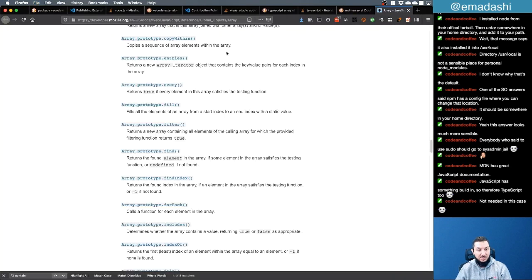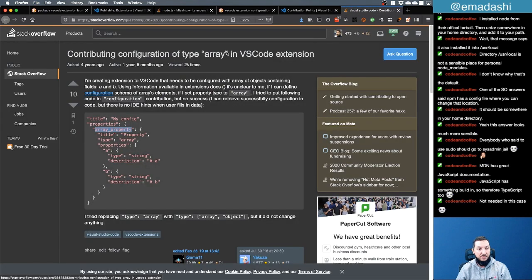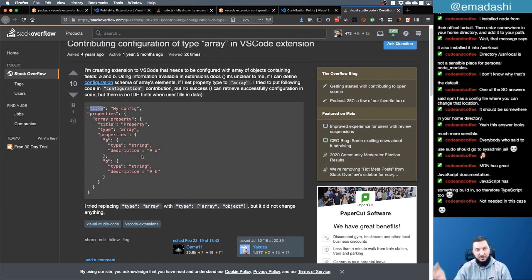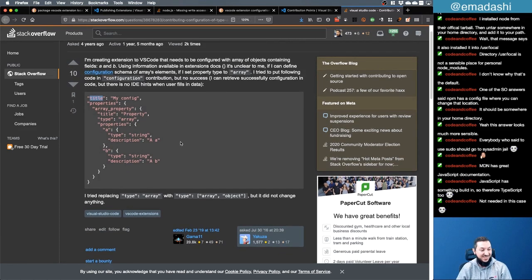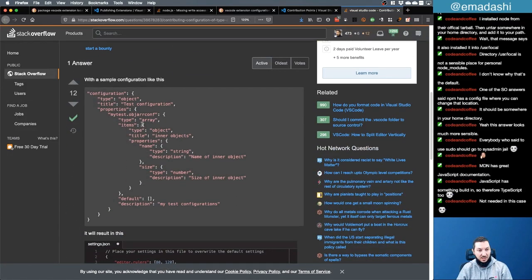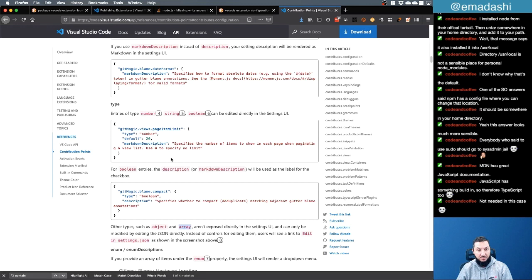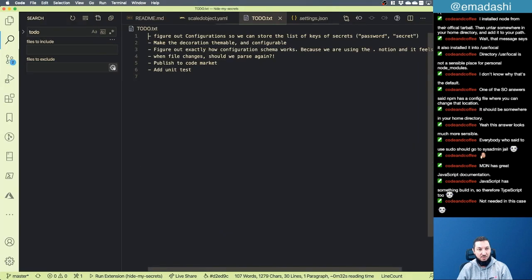Do we have examples? Close this one, close this one, close this one, close. Configure type array. Yeah, so something like this here. Title. I think I know that I shouldn't depend on Stack Overflow, of course. But anyway. Here you go, my test. Alright, fair enough. Problem solved. I think with this one we can remove this.